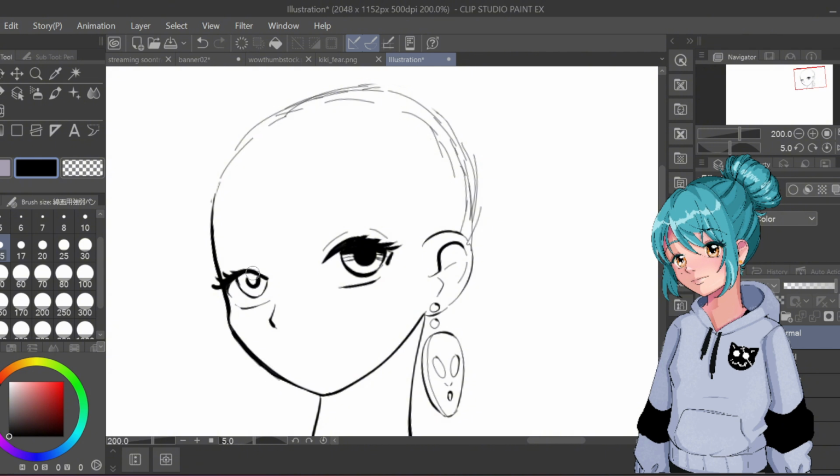Merge the layers. And then draw her eyes in. And then I will draw in her... I think on this drawing, the line art's gonna be much thicker.